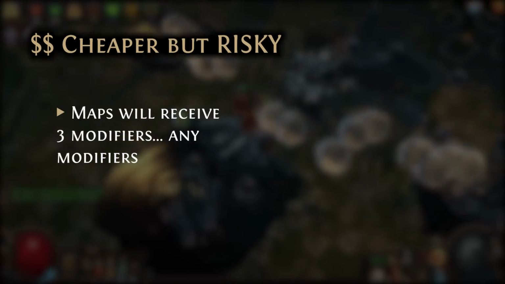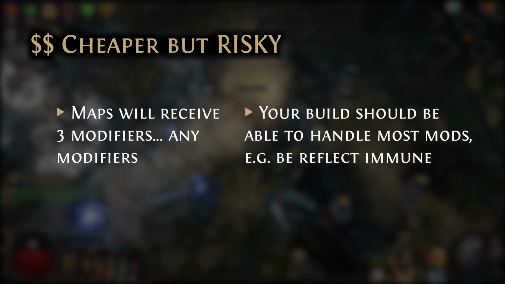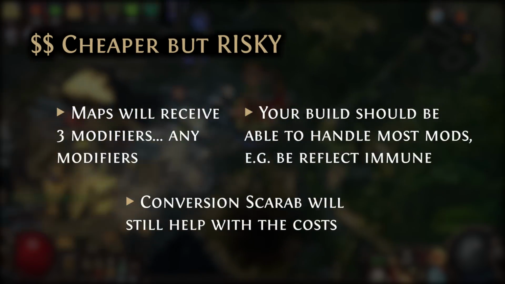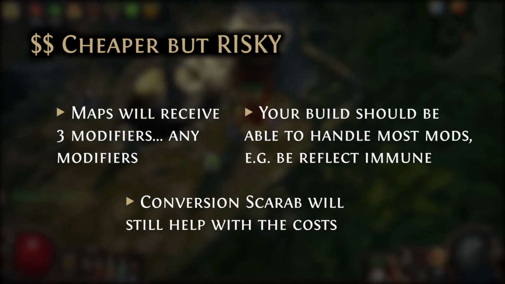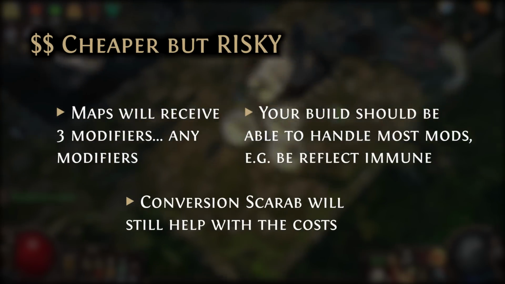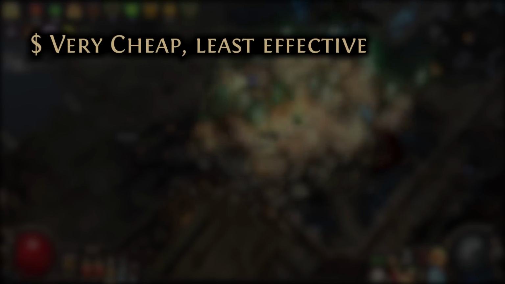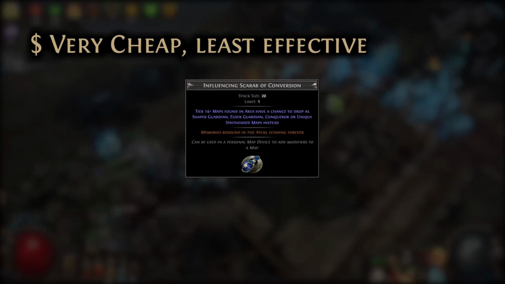The biggest issue is that you will have 3 additional modifiers, and it could be much harder to run. But if your build is not really afraid of it and you can handle most modifiers, it could be a decent option for you. And Influence Scarab of Conversion is still there because it's helping to pay for the Scarabs. And the last strategy, which is very cheap and not risky at all, but much less effective.